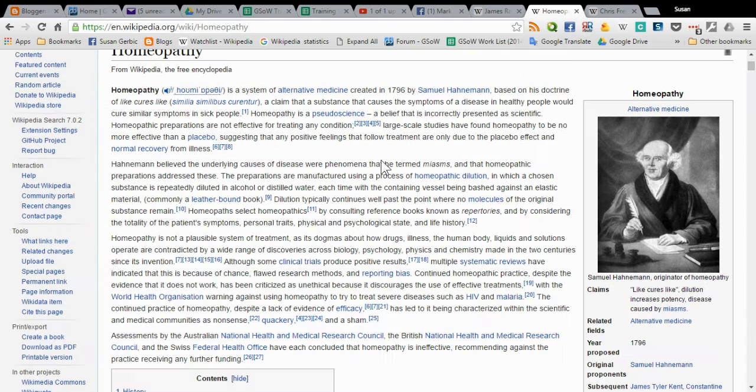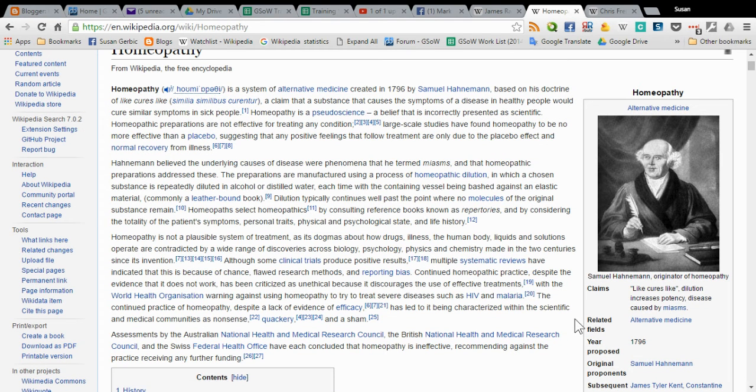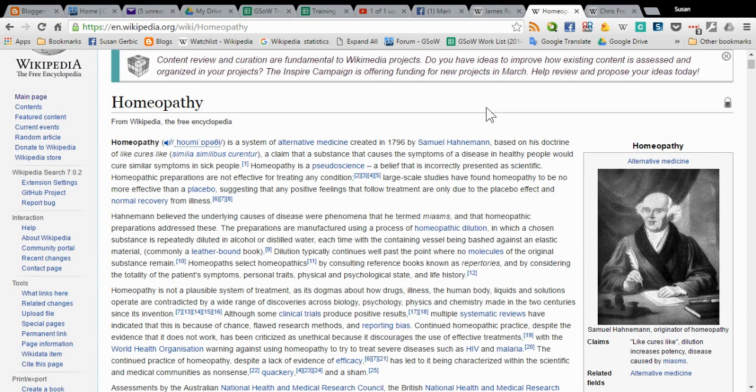And here's one last place I'm going to show you. This is homeopathy. This is a massive page. It's got like, I don't know, 300 citations or something like that. Here you have 1, 2, 3, 4 paragraphs and all these citations in the lead. On a page like homeopathy, you really do want to make sure that great information is in the lead, because as I said before, most people really just read the beginning.